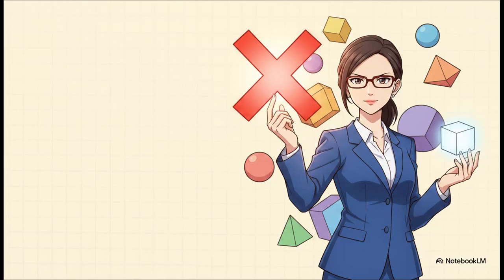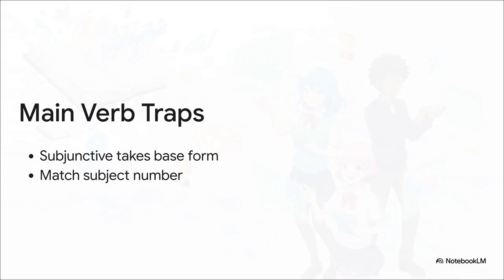Now here are the absolute never rules. Listen closely. Modals never change their form. You cannot add an S, an ED, or an ING to a modal. Just don't do it, ever. Secondly, modals are always followed by a bare infinitive. That's an infinitive without the word to. And finally, two modals can never be placed together sequentially. No exceptions. Before we wrap this explainer up, here are two major main verb traps you absolutely must avoid.